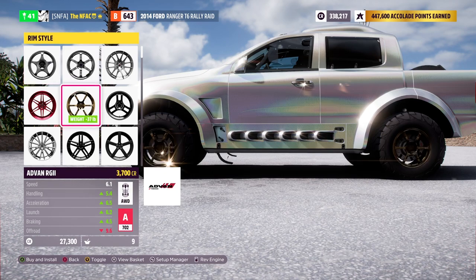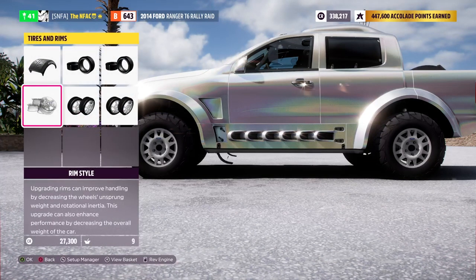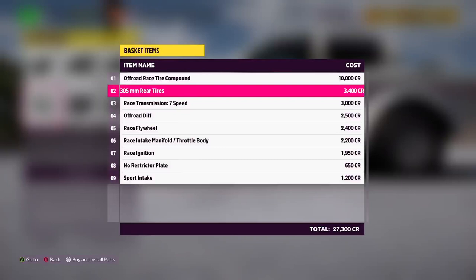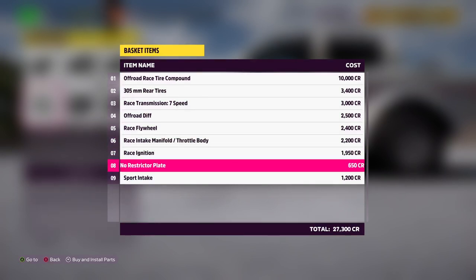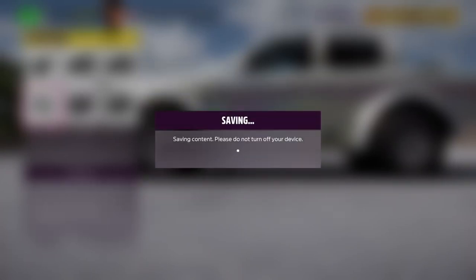No, we can't. Nope. So we'll keep them stock just like they are. Here's the part list. We've got the off-road race tires, 305 rear tires, the 7-speed transmission, the off-road differential, race flywheel, race intake manifold, throttle body, race ignition, no restrictor plate in the sport intake. We're going to install all that. Takes us from B whatever up to B700.